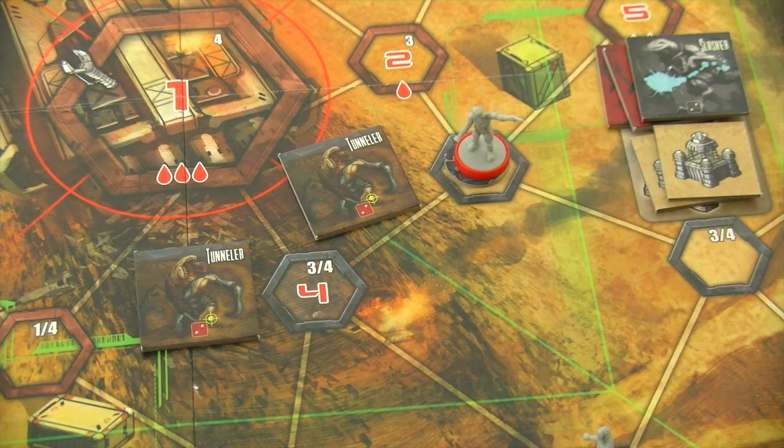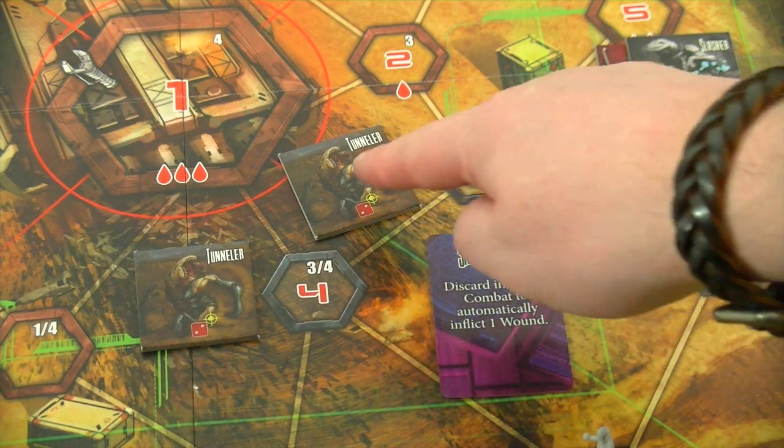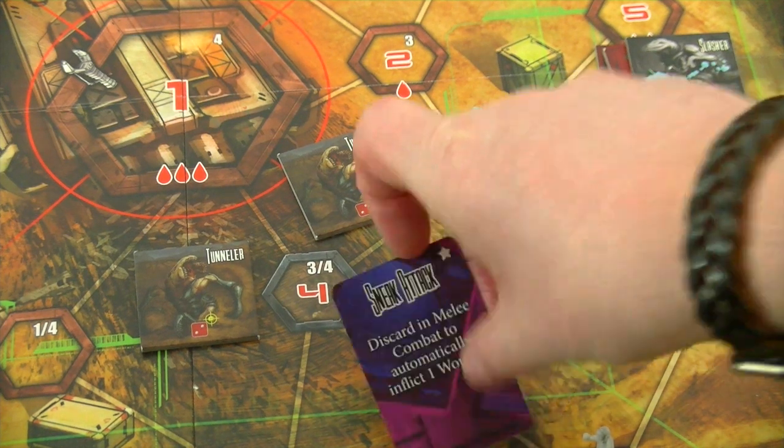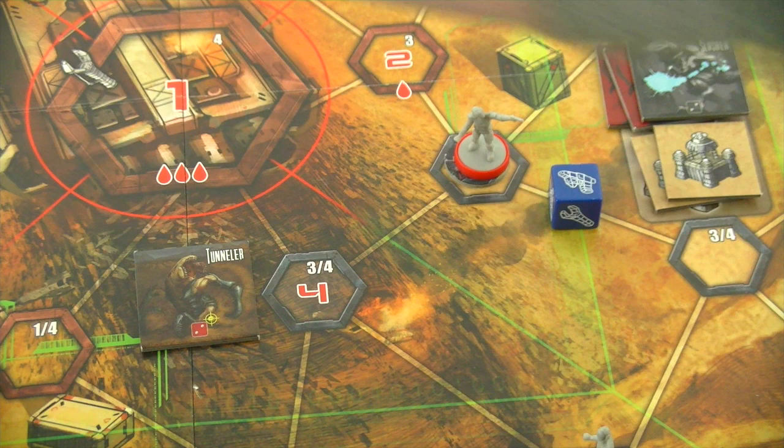Now it's a turn of Ellie. She will use her attack die here as well, and she's still cloaked with her ghost armor, and if you would attack while invisible, you do 1 wound prior to rolling any dice. And I will also play the sneak attack, so I will inflict 2 wounds on this tunneler basically automatically. So this tunneler is definitely killed as well.